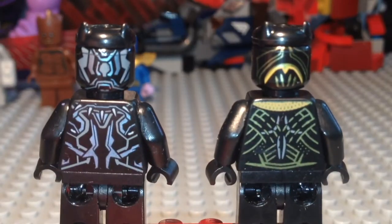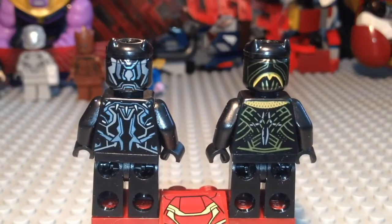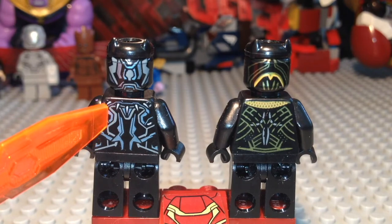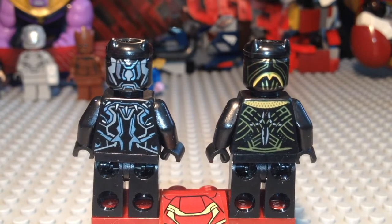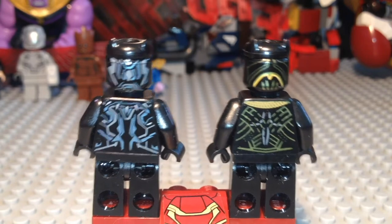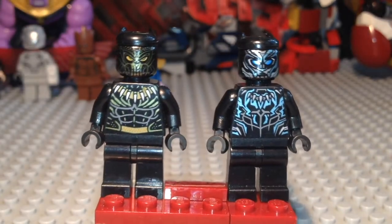As you can see here, that's the back of both of the minifigures. I honestly have no idea why Black Panther has blue, light blue energy printing instead of light purple energy printing, because it just makes the minifigure inaccurate. Because in the movie, when the Black Panther absorbs kinetic energy, his suit just glows purple, not blue. So I mean, come on Lego, what were you thinking when you made this minifigure?